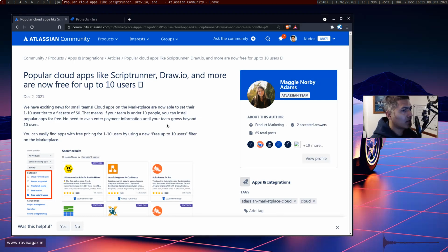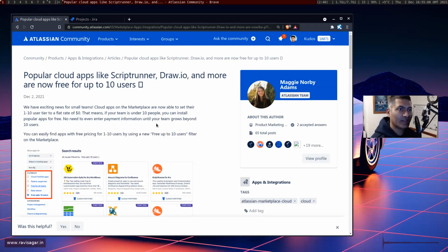Although I do have some apps for free because the vendor gave me a license to use those apps for demo purposes, but that is it. I think now I am going to install a lot of those apps, and I will also use them.